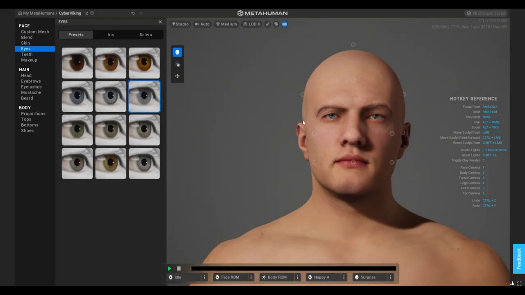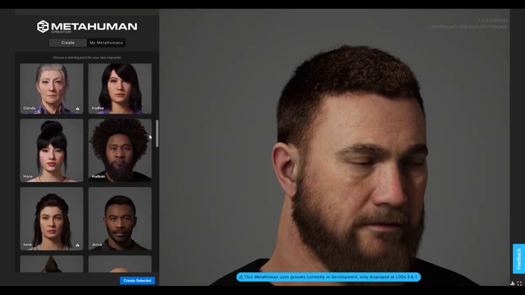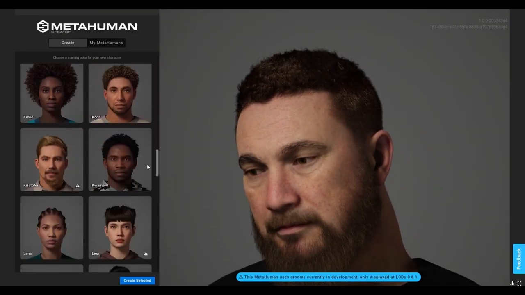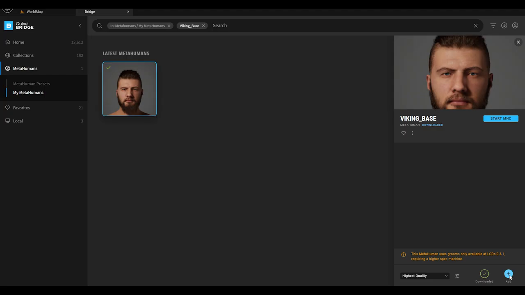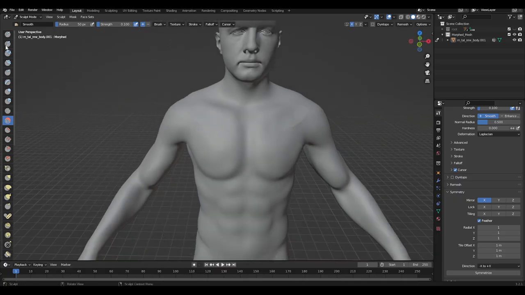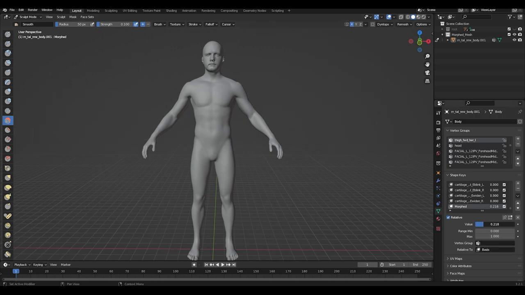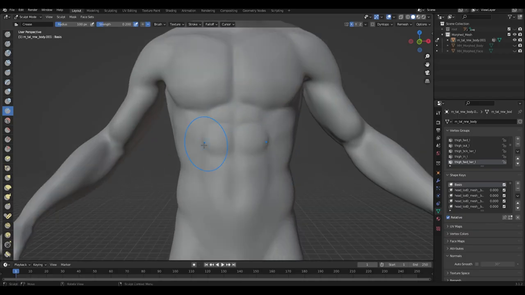If you're not planning to use a custom face mesh for your MetaHuman, you can use any MetaHuman Creator template as your MetaHuman base mesh. Once we are happy with our MetaHuman look, we will import our MetaHuman inside Unreal Engine 5. Then by using Blender, we will sculpt new details to our low poly MetaHuman. As we are creating more targets inside Blender, we are only limited to the fact that the morph shapes need to align with the Unreal Engine skeleton. Besides that, you are allowed to make any changes you want.